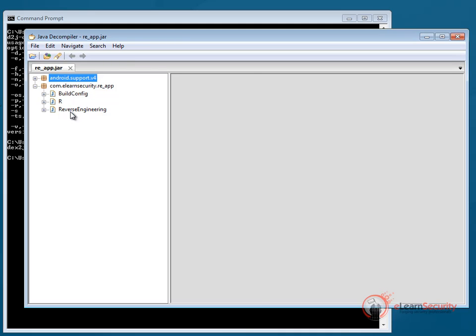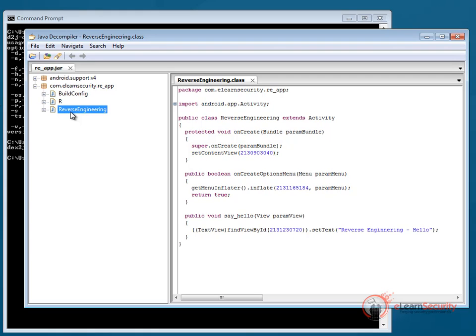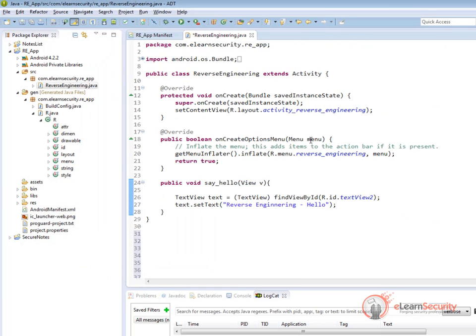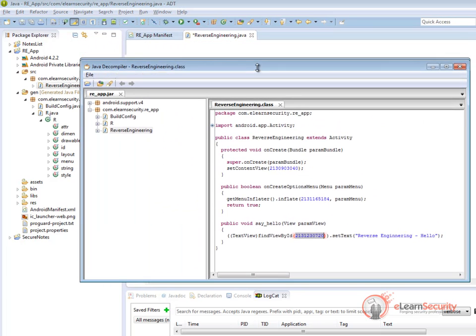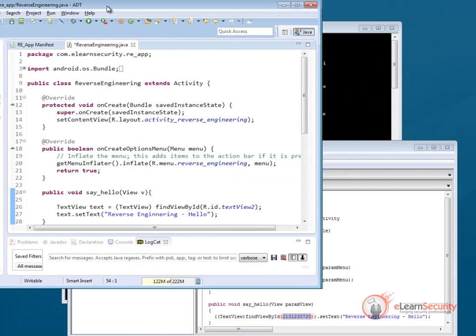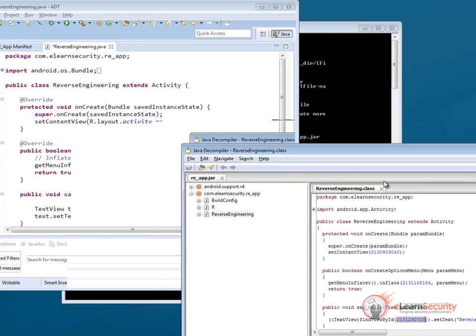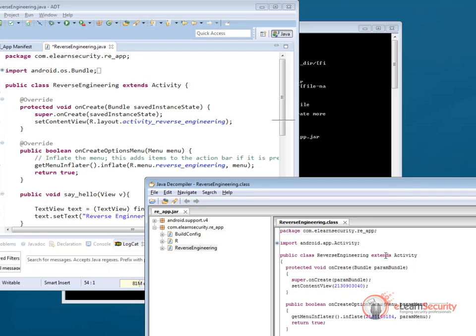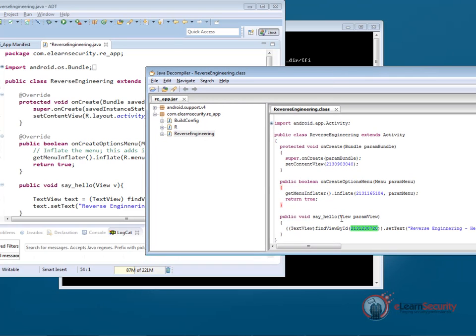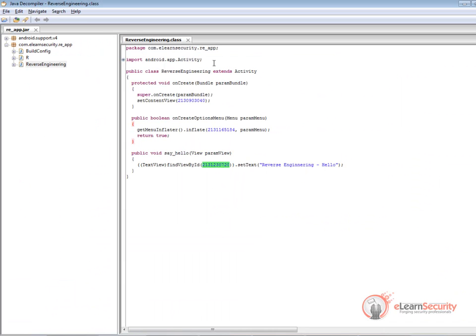If we open the content of these files, we can see that the content is almost the same as the source code. Let's try to compare this file with our original code. As we can see, they are very similar, but not completely equal. Notice that within the full name of the resource, there are some numeric values. As we will see in a few moments, those resources are defined in the R class.